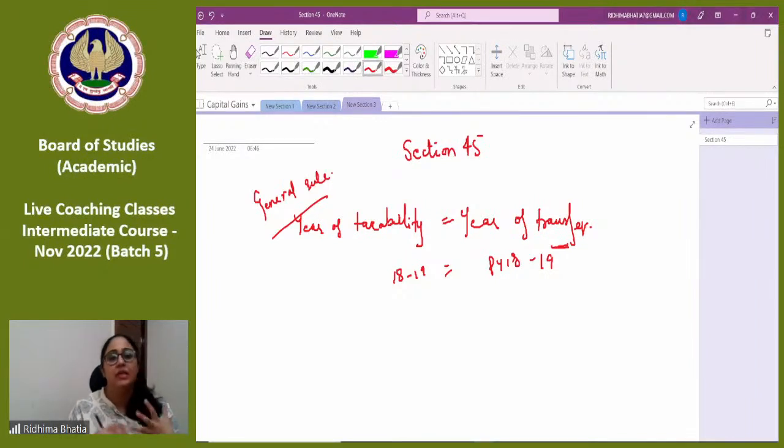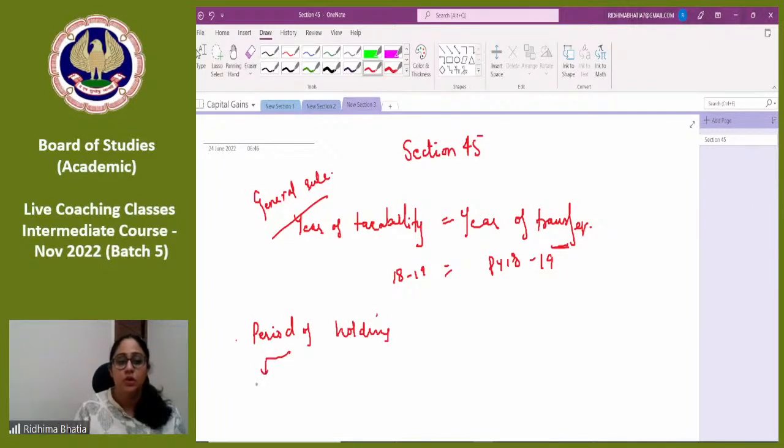Now, students, one thing I'm saying again and again: when you're doing a capital gain question, think of yourself as the person who is holding that capital asset and is selling or transferring it. Why? Because it becomes easier to answer such questions. Every time a capital gain question comes, you have to first see whether there is a capital asset or not, and whether it is transferred or not. Then a few questions, step by step, you will ask yourself about the period of holding. For the period of holding, you should know the date of acquisition and the year of transfer. Correct? Yes. Because the difference will help you decide whether it's long term or short term.